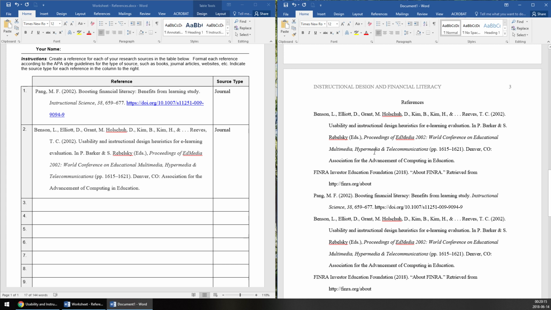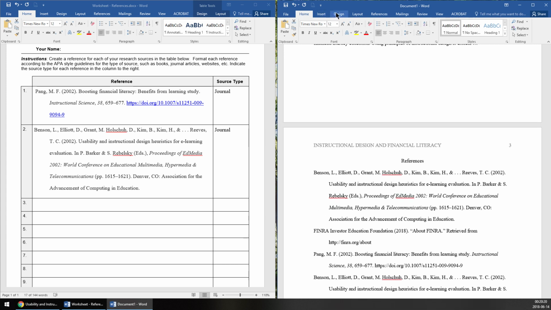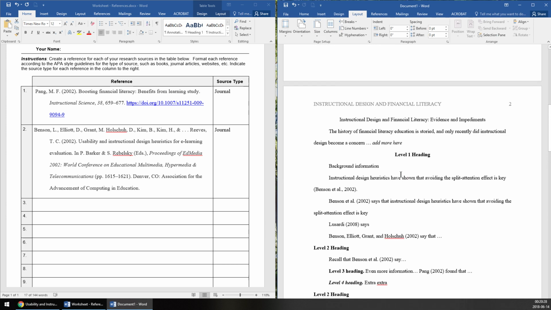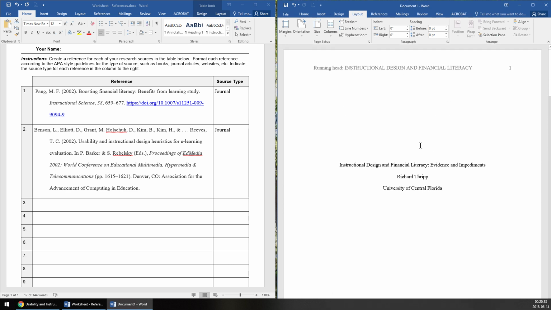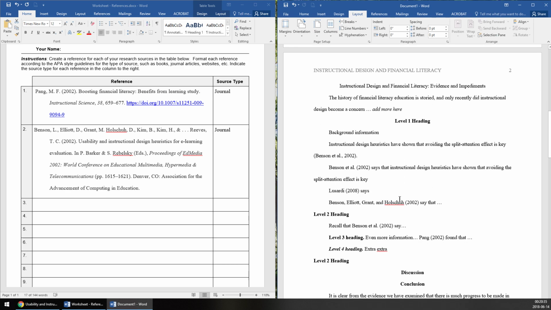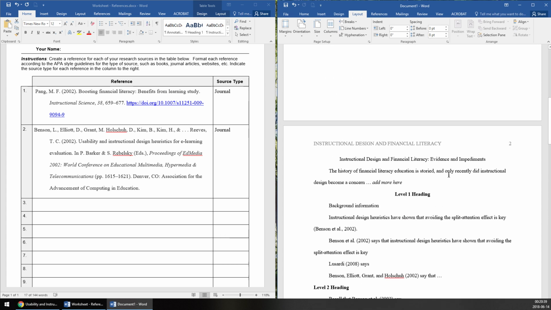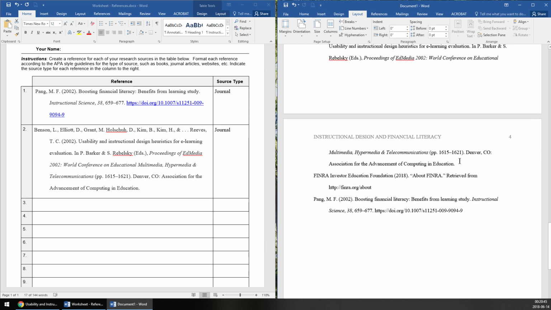And of course there's plenty of other things to look at. One of the things I didn't cover was the margins. For a manuscript for a journal, usually your margins are going to be 1 inch on each side. Now, if you're doing your dissertation, you have to check on that. Sometimes it's 1.5 inches on the top or something different. But for a regular APA manuscript, you want 1 inch on each side. And you are well on your way now to getting published or completing that course assignment.